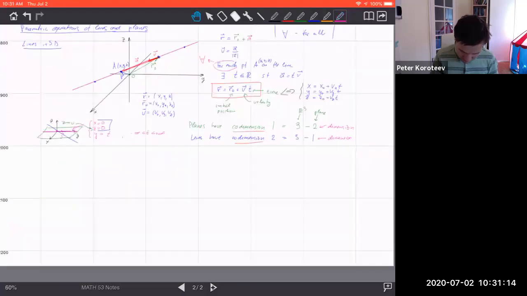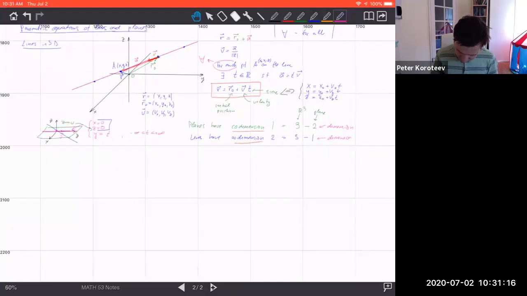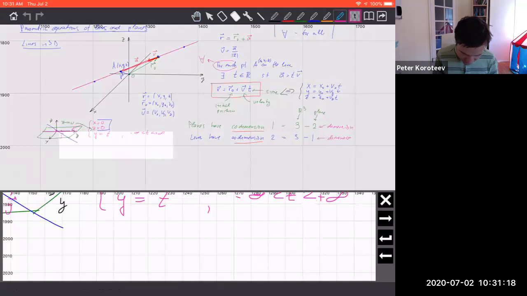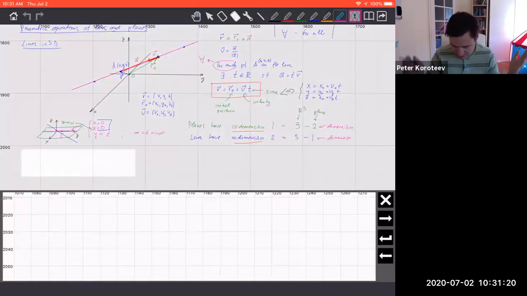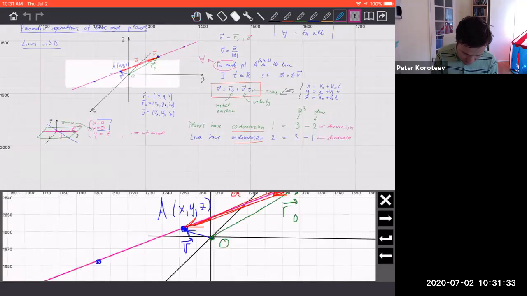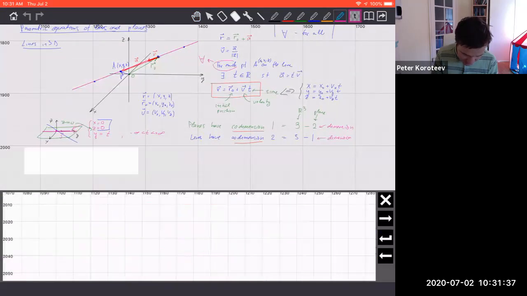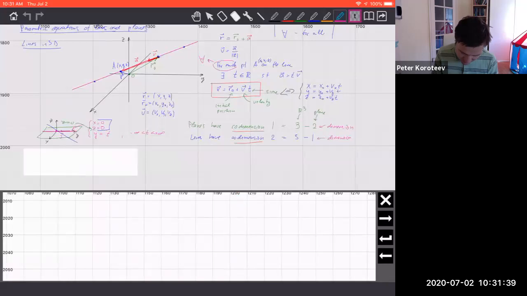Good. I hope that was helpful. And of course, this count works in any number of dimensions. Then you can adapt this formula a little bit. So say you have a line, and then there are 2 points on the line.